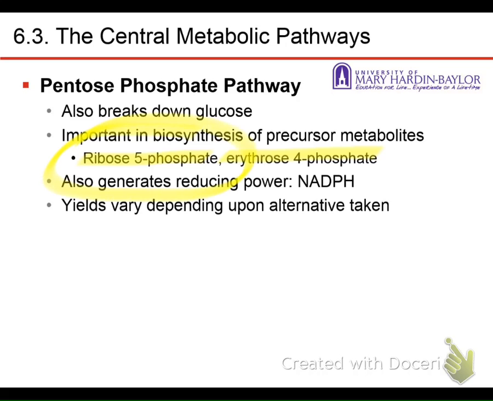And let's go backward. The ribose 5 phosphate is also used in biosynthesis. What kind of biosynthesis do you think it would be used in? Nucleic acid biosynthesis, which includes what types of molecules? RNA and DNA, right? So all the RNA in your body, all the DNA in your body starts with the carbohydrate part of it as ribose 5 phosphate. That oxygen's removed, and then it becomes deoxyribose for the DNA. The other important product produced out of the pentose phosphate pathway is NADPH.